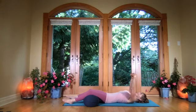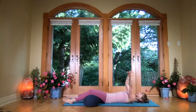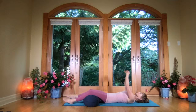And then exhale over to the left. Get a wonderful reach. Drawing that right shoulder blade well off the floor. Breathing is constant, in and out through the nose. And then you can breathe in and draw back up and exhale over to the right. Bending that right elbow. Draw the arm across as you breathe steadily. And then you can breathe in and come back up. And one more time, exhale over to the left.